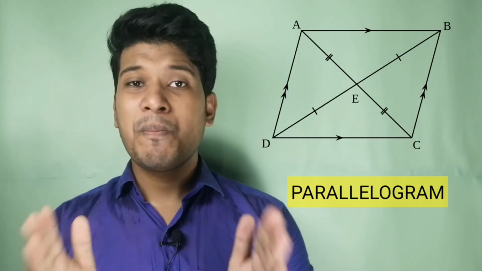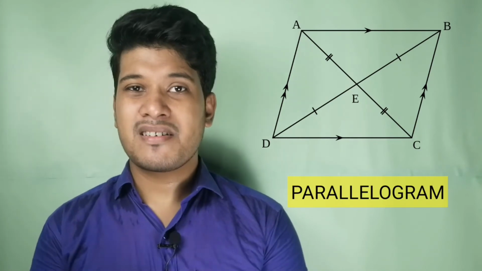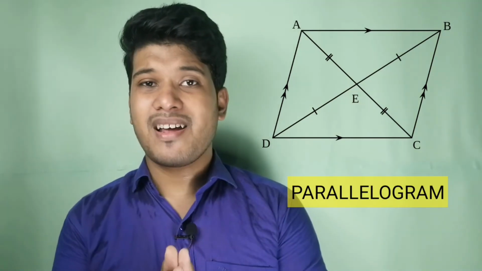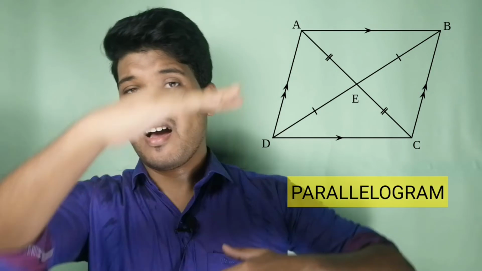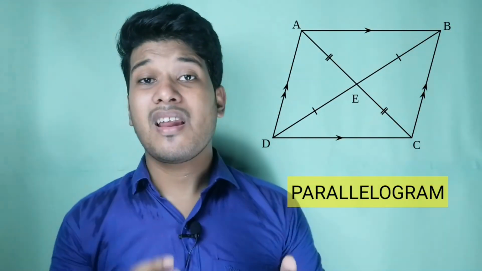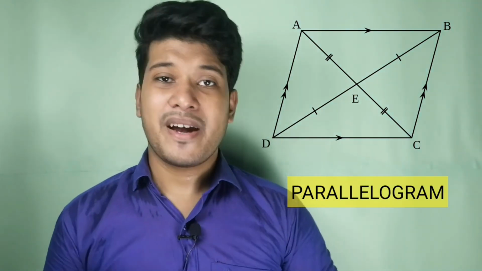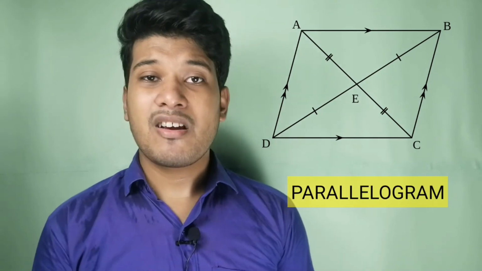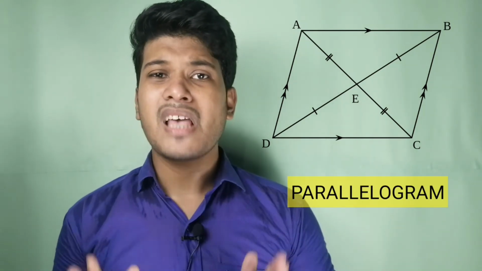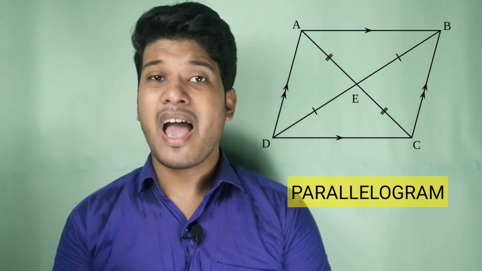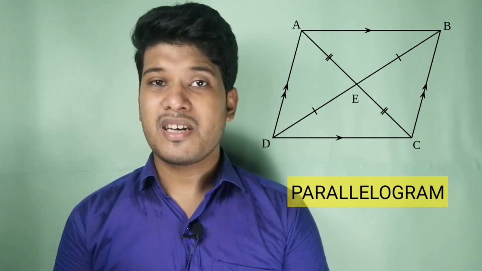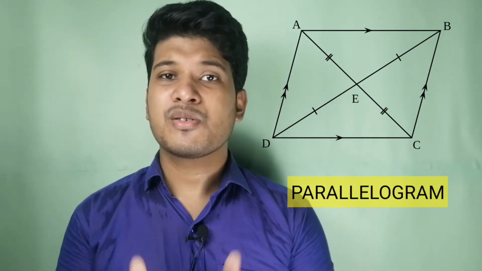A parallelogram has two parallel lines of symmetry. It has two pairs of parallel sides, the higher and lower are parallel, and the side ones are parallel. That's why it is called a parallelogram. Some parallelograms have two lines of symmetry, but most parallelograms do not have any lines of symmetry. We are done with the three sides and four sides.